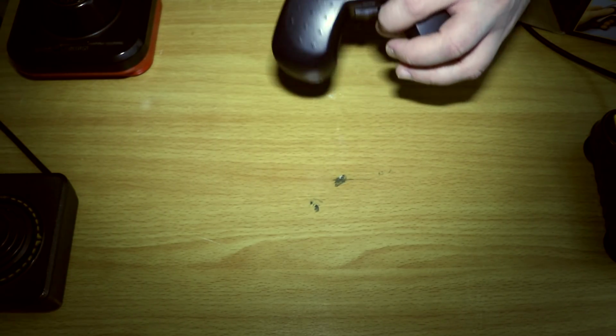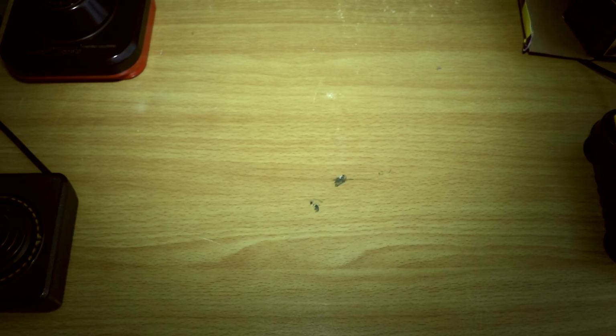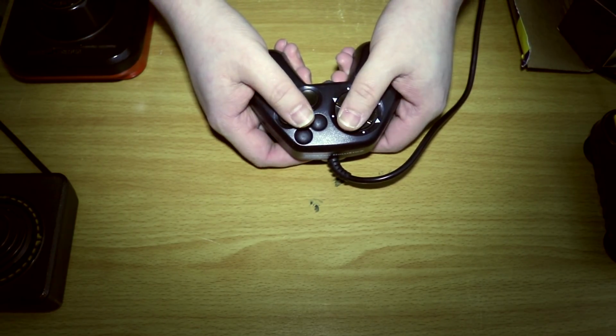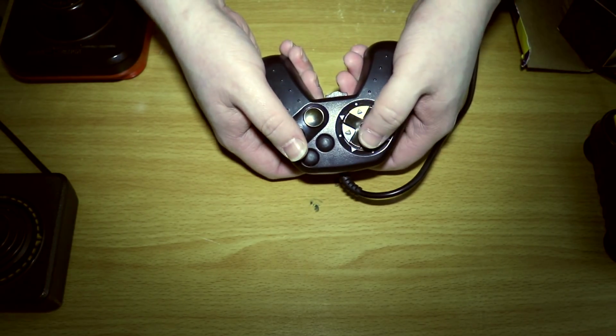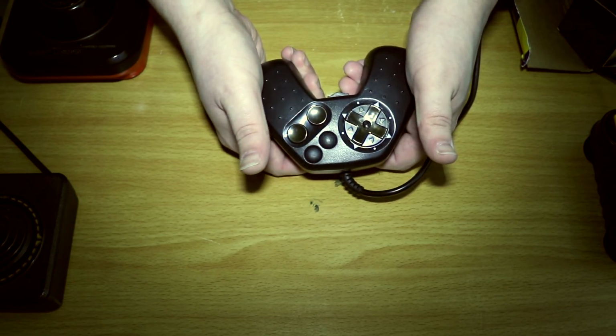And I apologize for this being upside down because I'm on the other side of the camera. So this is going to be upside down while I show you how it sits in the hand. You can sort of see the way it sits in the hand is like that. You can easily hit that pad. And the offset direction actually works very nicely.